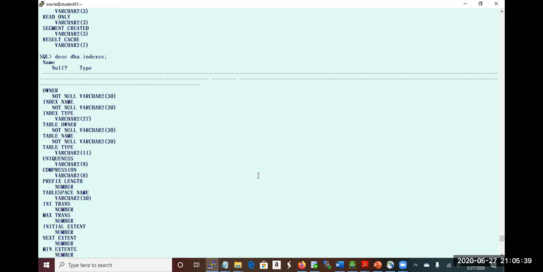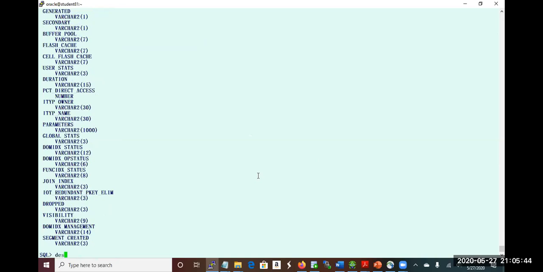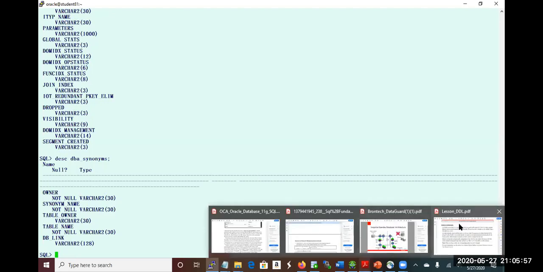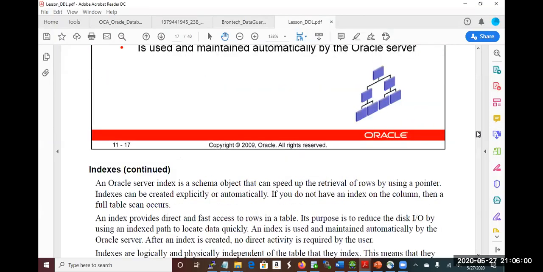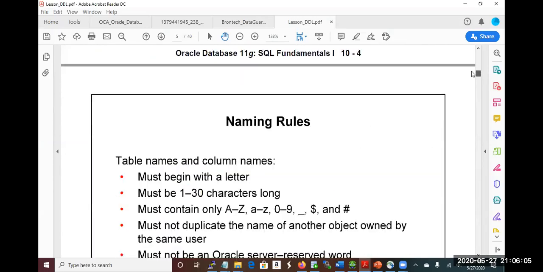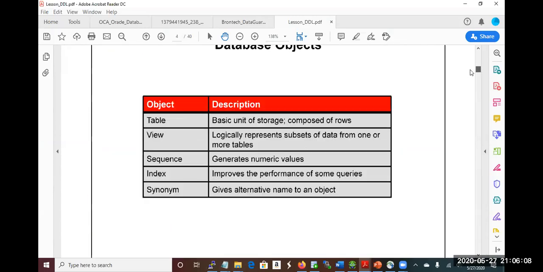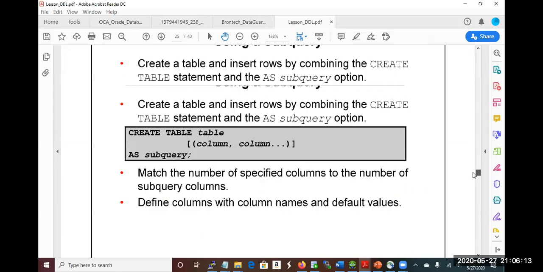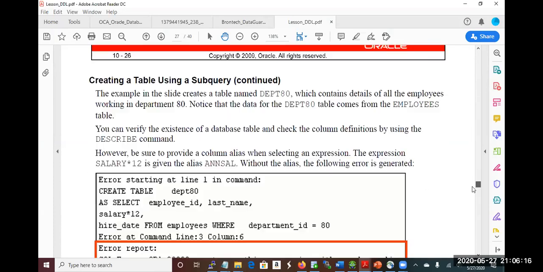No, this is not the view we're trying to see. We're trying to view another one. I think it was DB underscore synonyms. No, it's not. There's something else that we saw. One moment. I know I just saw it. Anyway, whatever, let's just continue. It will come back to me. Okay.